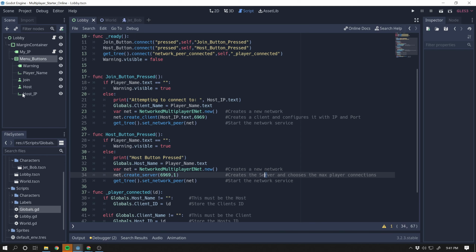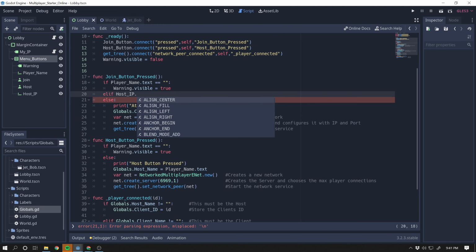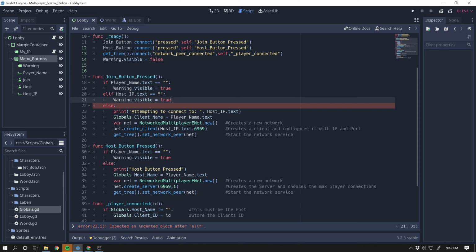So I'm going to say elif, and then this time I want to check host IP and make sure it's not empty. So I'll say host underscore IP, and like the mistake I made last time, I want to make sure I put text in there is equal to empty. If it's equal to empty, I want to turn my warning back on.